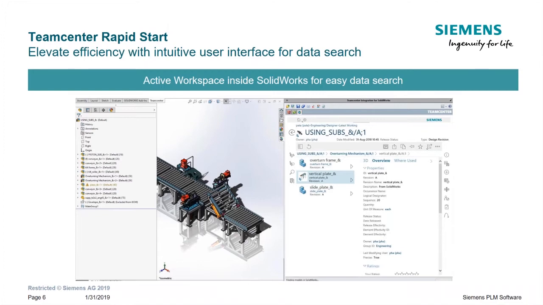So by using the powerful search capabilities of Teamcenter, I can easily and quickly find my data, the exact data that I need, and I can also understand and see all the relational links of one piece of data to the other pieces. This way I understand and have visibility to the entire breadth of data that defines my product or item.